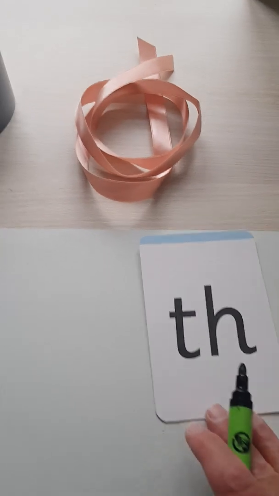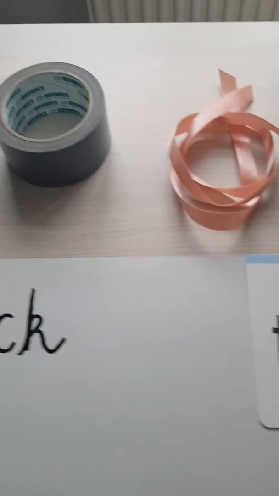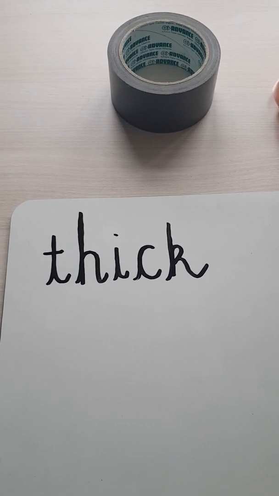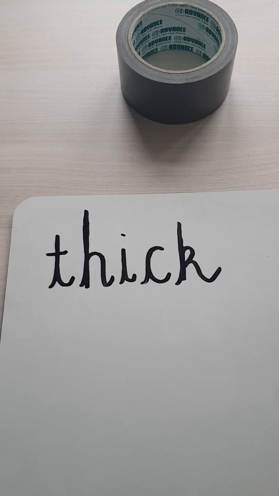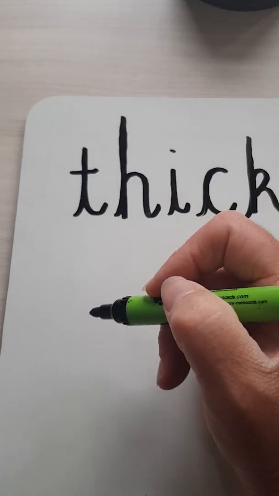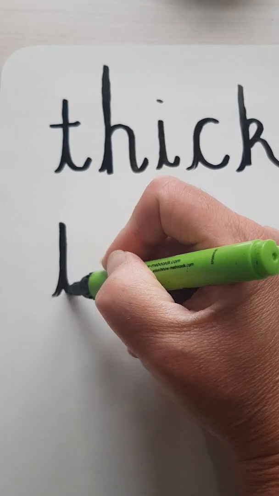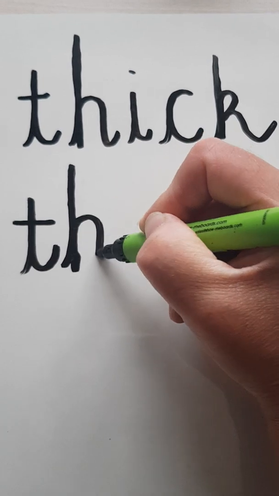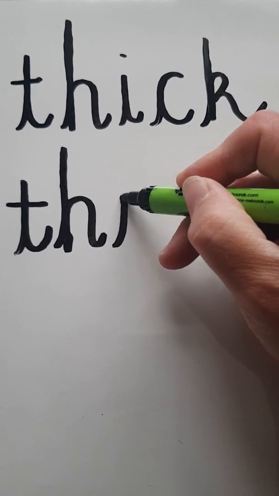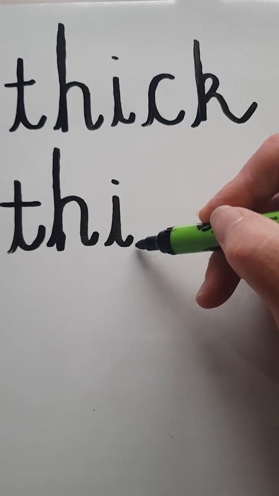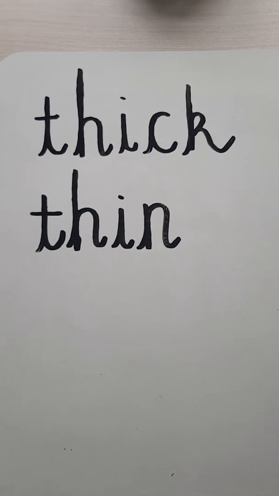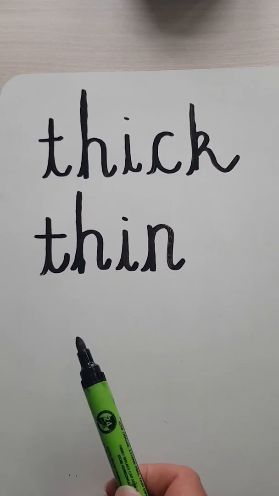Thick. Now I said the ribbon was thin with a th sound at the beginning. Can you write the word thin? Thin. Right, I'm going to do it now. So we've got our T again, and our H. They together make the th sound. I. And then it's a n, up, down, up and over with an exit stroke. So we've got the word thick, and then we've got the word thin.